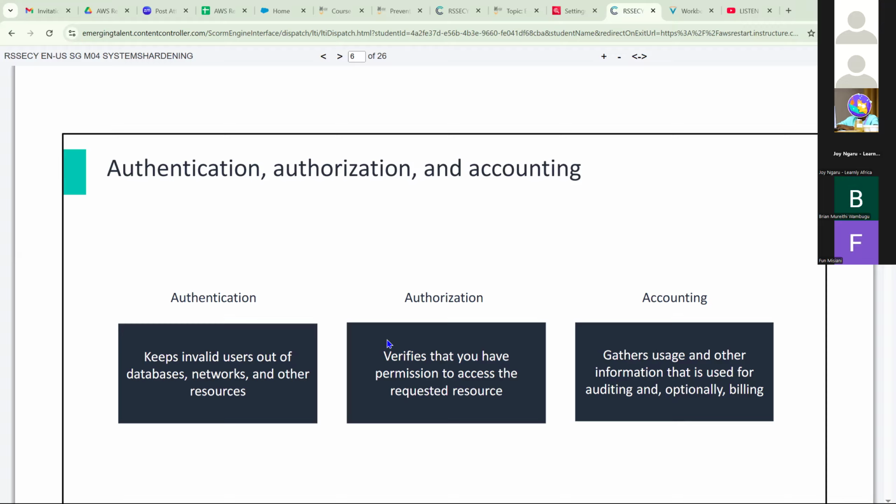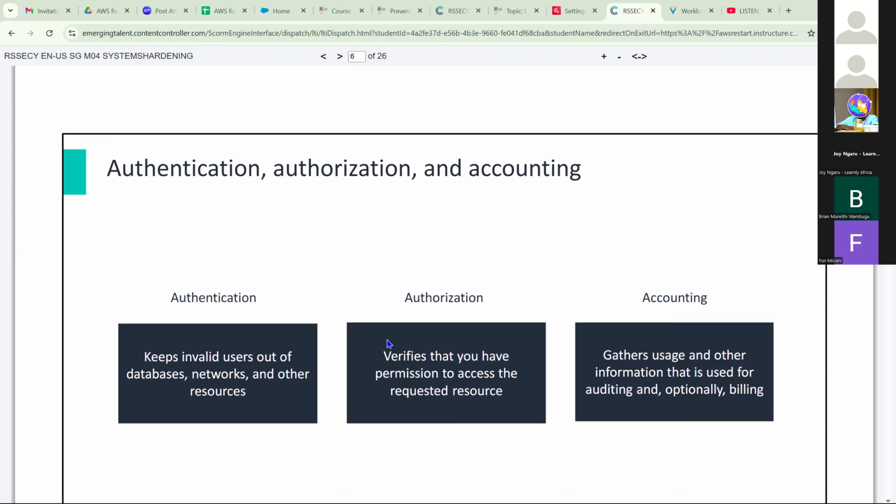And then after you are authenticated into the system, the next step is authorization, where it verifies that you have permission to access the requested resources.